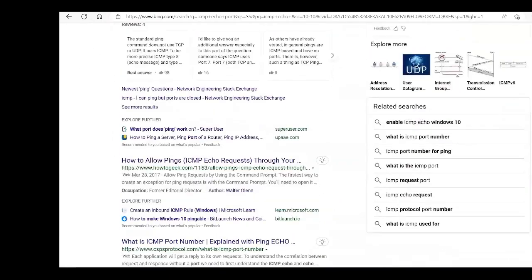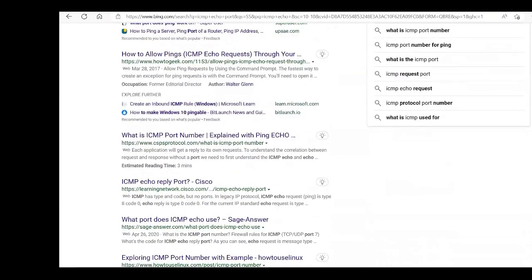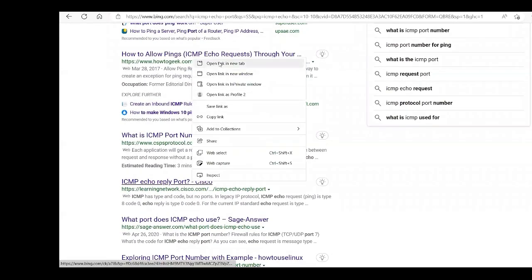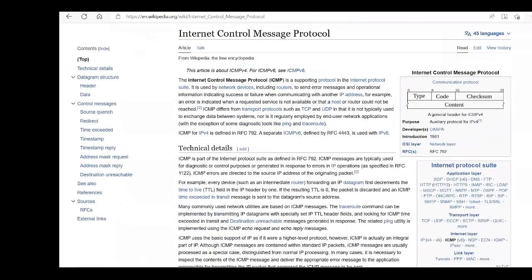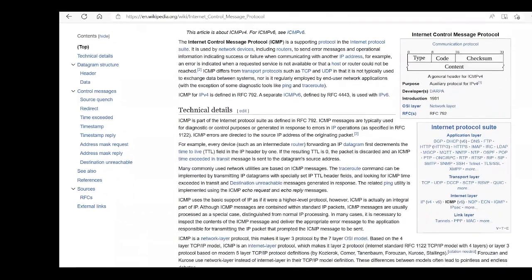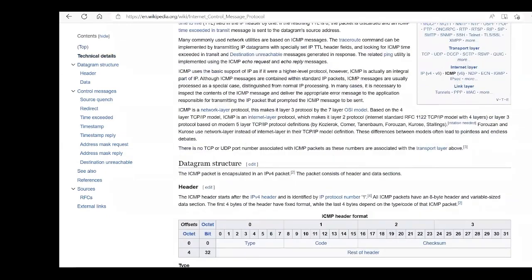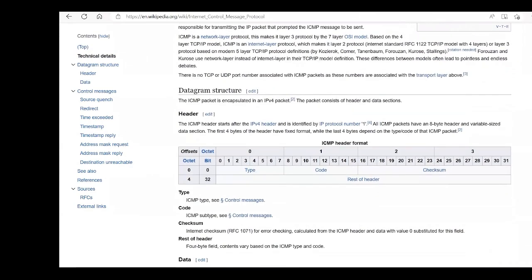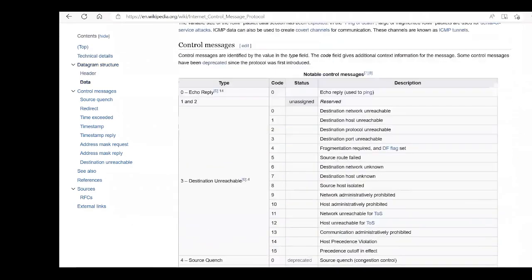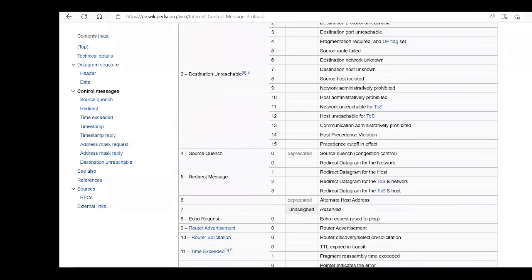TCP allow ping, ICMP port number. Cisco learning. Let's see what I'm getting in Wikipedia. Nothing more information. ICMP type. Echo and echo reply is on 0. Type 0. See that, guys?